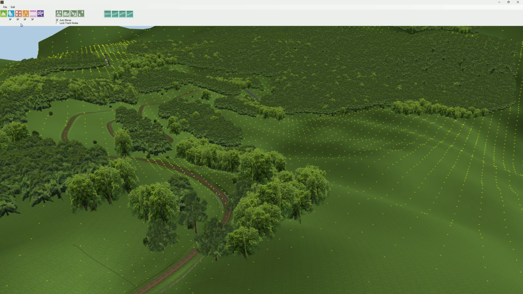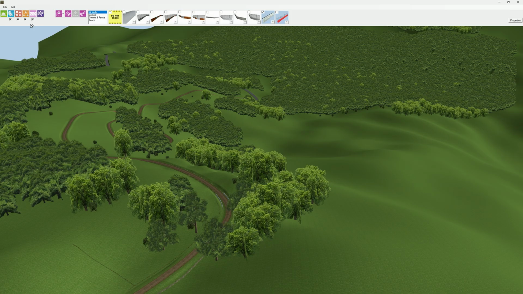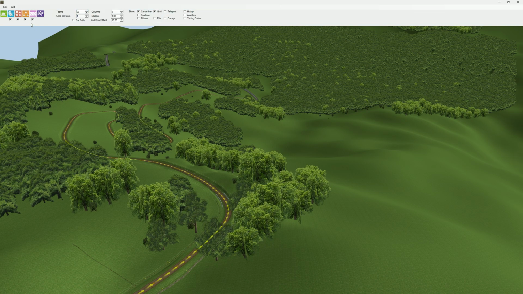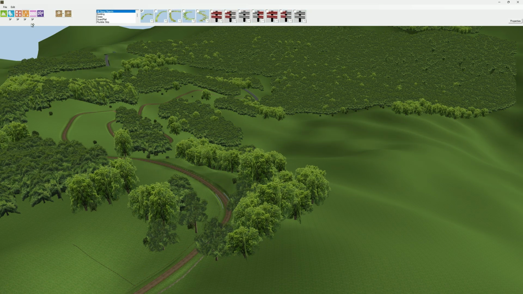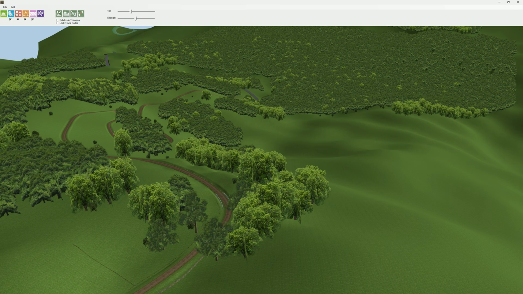Shortcut keys allow you to switch these different modes. So if you press the one key, you're in terrain, which I already am. Two for tracks, three for objects, four for string objects, five for walls, six for start finishes. So you can just press those. Now I have added, in addition to that, if you press the tilde key, you then switch between these tools. So I'm just pressing tilde there to switch between those.